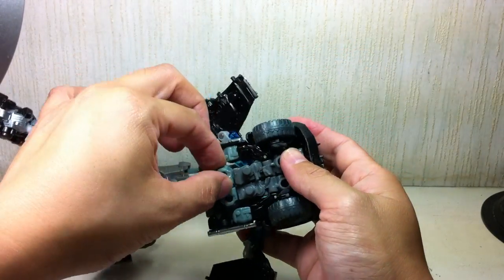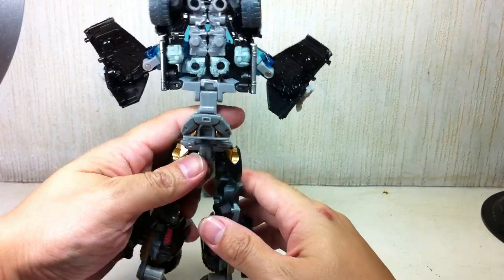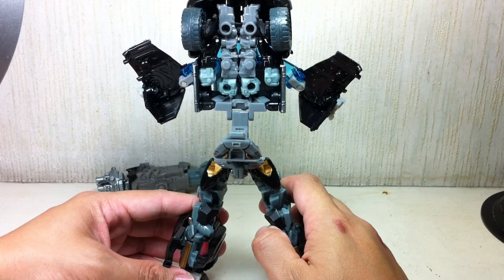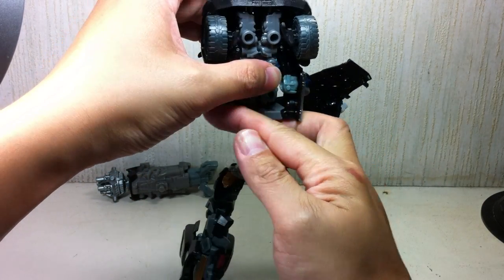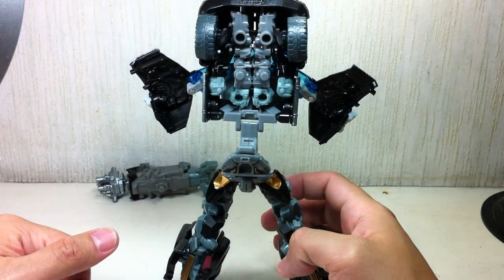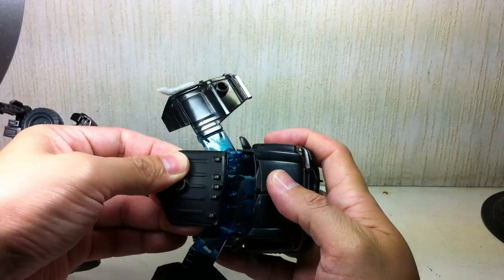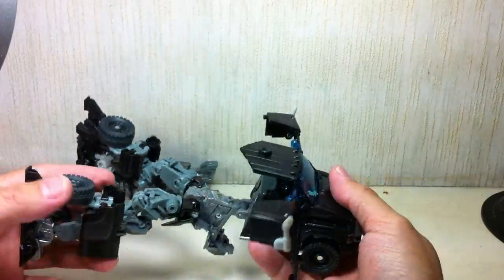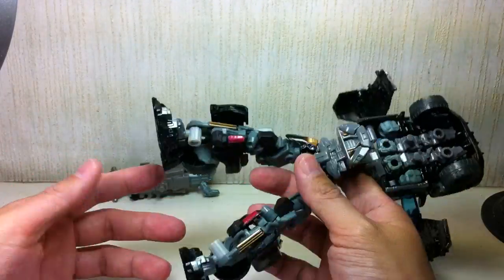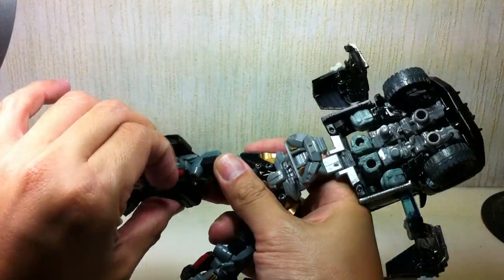So parents out there, if your kid or you yourself has managed to transform Ironhide's upper half with the arms folded neatly like this, as I've explained, then you've successfully transformed half of him. All right, just like that. All right. Now for the legs. It's also a little bit tricky. These are the easy bits.